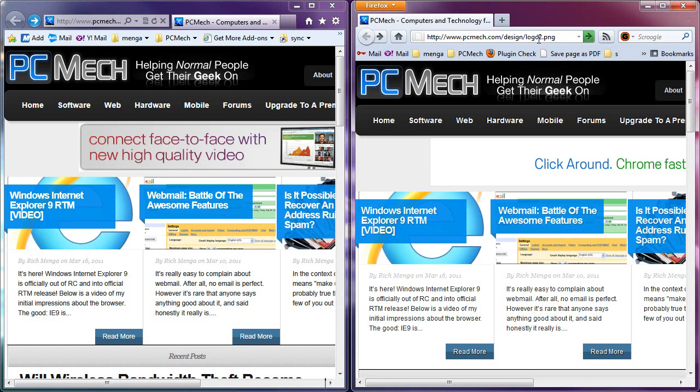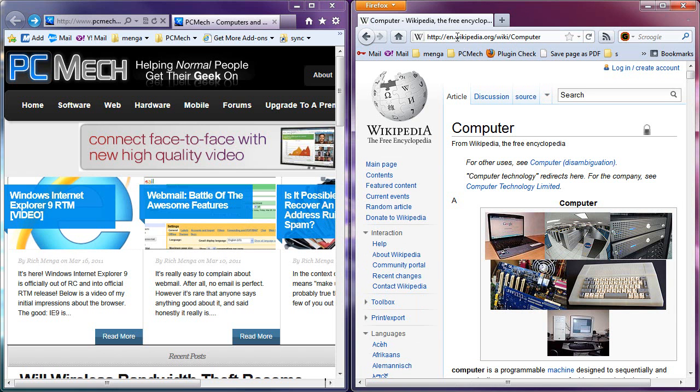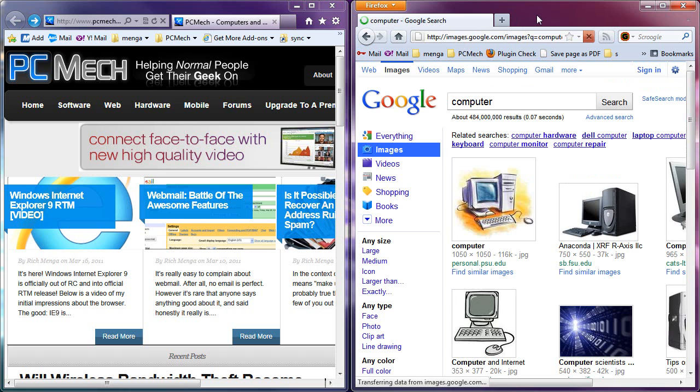Now, for example, I have a keyword wiki for Wikipedia. So if I want to search for the term computer on Wikipedia, I just type wiki space computer, press enter. It goes to Wikipedia and loads it. I also have one for image searches, which I have assigned the key letter I. So if I type I space computer, it goes to Google image search and finds me images of computers.